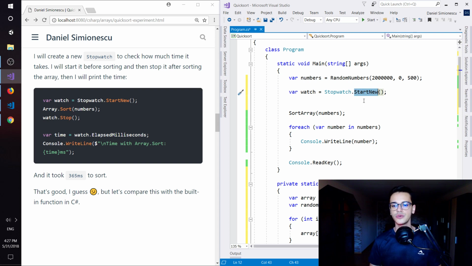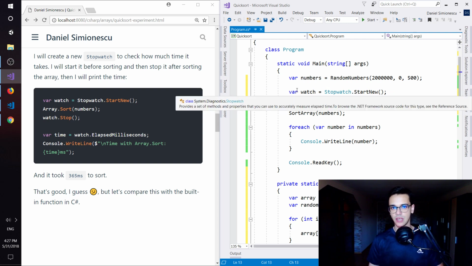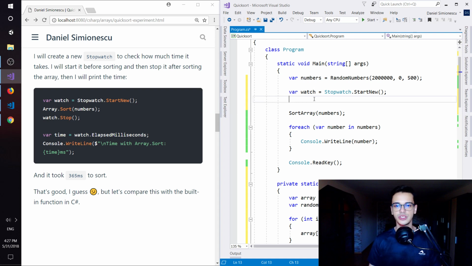The StartNew is a factory function because we don't have new. So whenever you have new, you are actually initializing an object. But here you are actually using a factory method, okay? And this creates new objects of type Stopwatch in our case, but you can create your own, which returns your own thing. So just a side note.